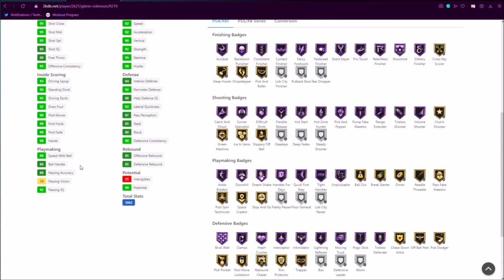So I think that's the only reason why they just give an 86, just that specific number for a lot of players. Mediocre playmaking though, besides the speed with ball and ball handling, so not all that stuff, but really good badges here. It has everything except for flashy passer, don't care about it. Floor general, don't really need it, and lob city passer, not like you need that either. So really good stuff here.